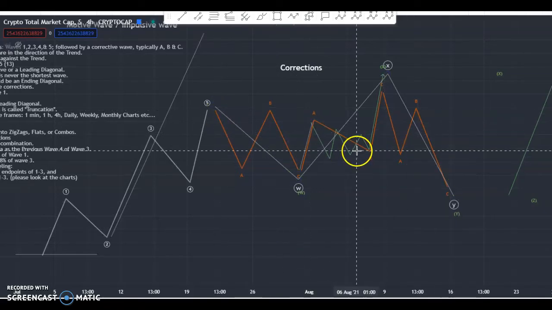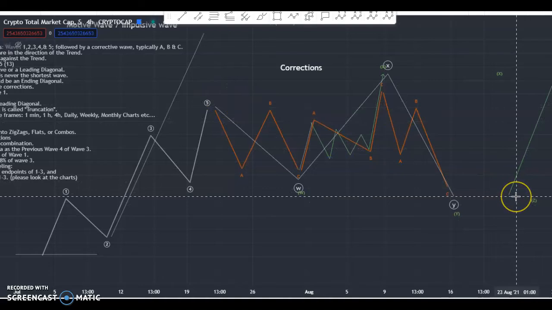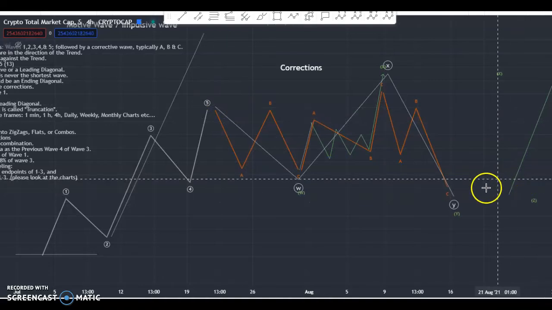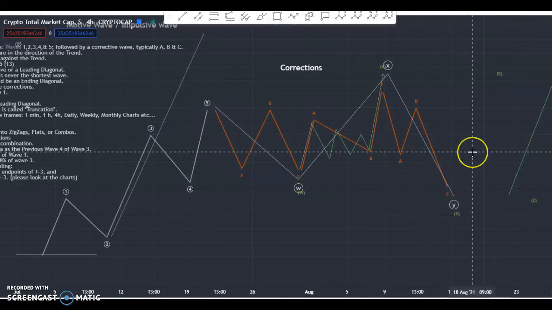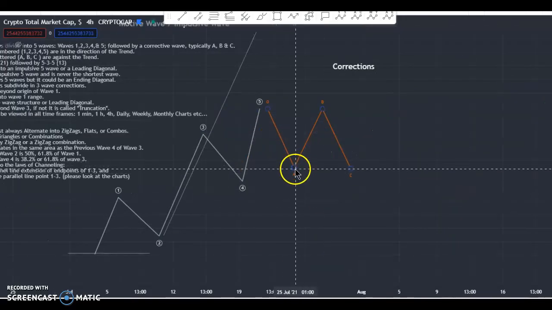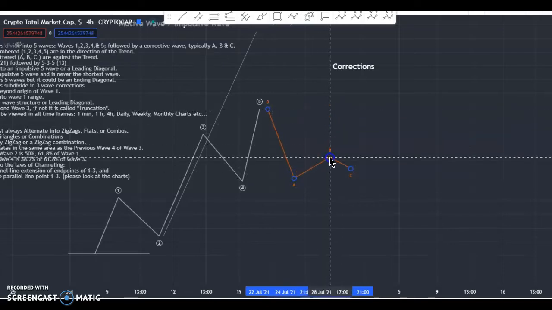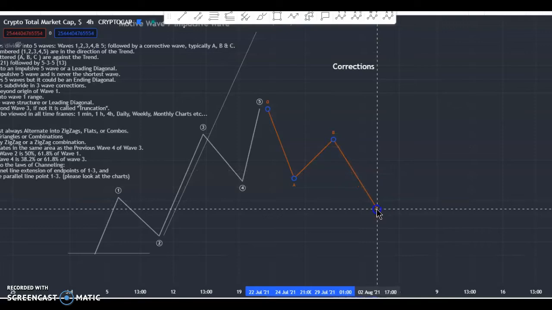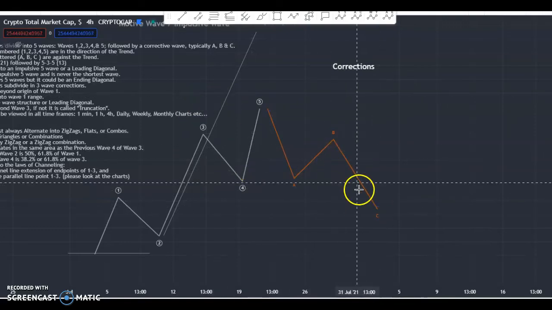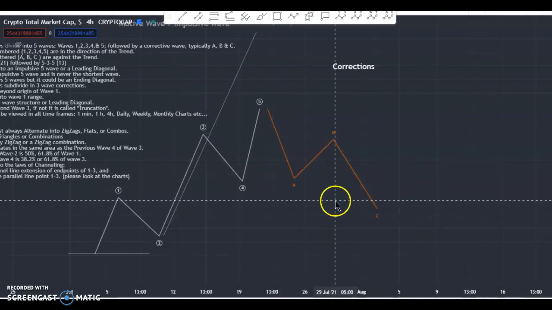Only once we get this correction finished, this is a guaranteed end of the correction. You will never see anything further than this. But most of the time, WXY, we should be good to go. Okay, so with corrections, when you know when to enter, when it's over, let's say hypothetically we count these 3 waves down here. We notice 5, 3, 5 for FC, and we're quite confident this is now over. So where would you enter this?